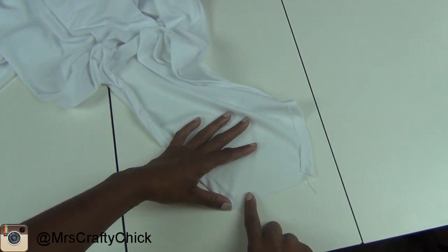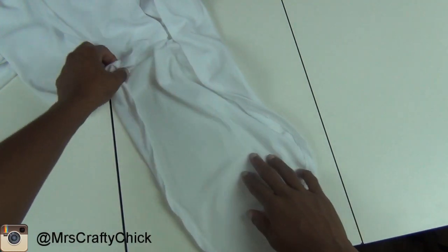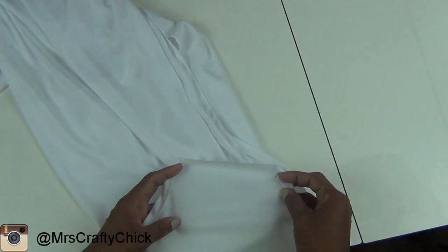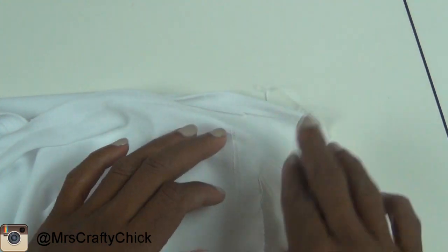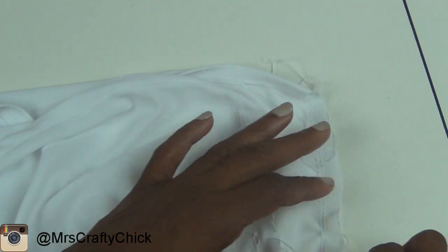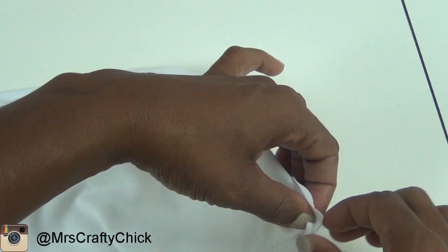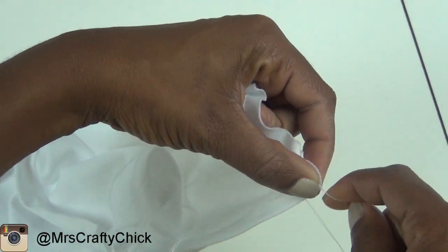Put it on your longest stitch or your widest stitch, and do 2 basting stitches across the top on both sides. On this side and on the other side. Alright, so when you finish, your basting stitch should look similar to this on both sides. And if you notice, on both sides I left a little bit of the thread. I did not cut it off, and that's so that you can use it to pull and get your gathering. Just going to pull it on both sides.